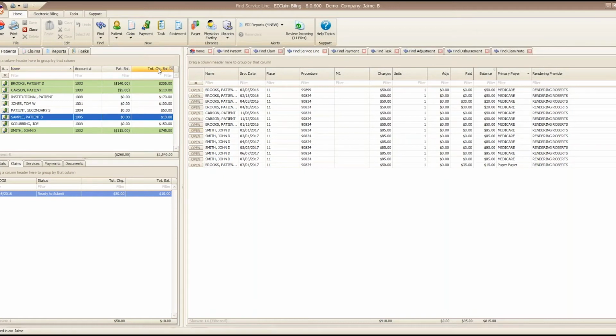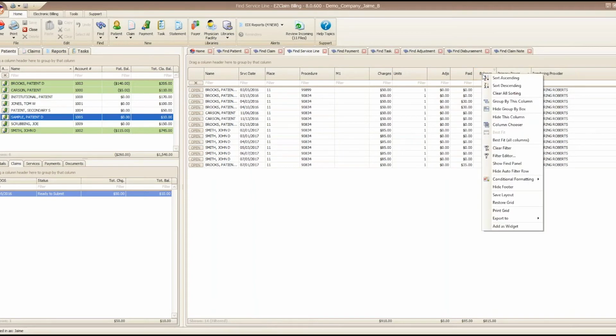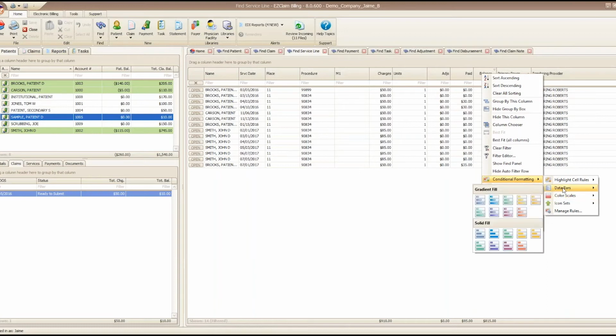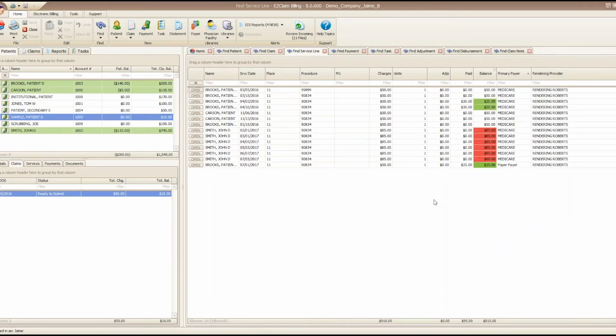If you're working from a balance column, I'm going to jump back to my larger grid here. If I want to do some conditional formats on my balance column, I can do so here. I'm going to use my color scale. And that just shows higher balances, lower balances.